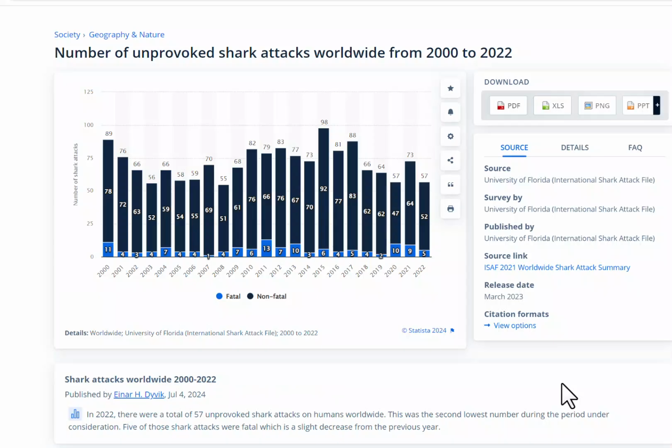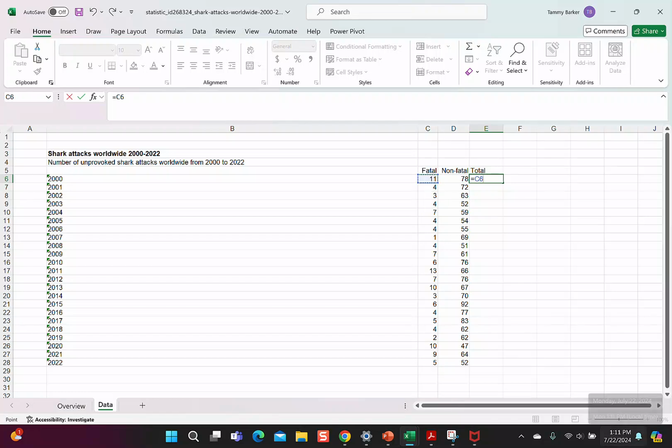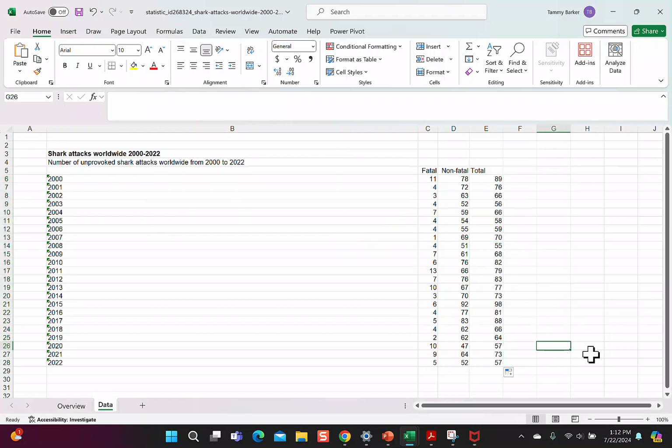So what I did to grab this data that is right now in an interactive chart is I went to Excel and I downloaded it. But now you can see I have the data in this chart. When it came over, it separated the shark attacks into fatal and non-fatal. So I'm adding a third column that says total, and all I'm going to do is click in the cell and push equals. I'm going to click on fatal, I'll hit plus, I'll click on non-fatal, I'll push enter. To copy that down, I'm going to click in that cell, and then when it turns to a plus sign, I'm just going to double click, and it's going to fill in that information. So this is what I want to look at, is the total shark attacks.